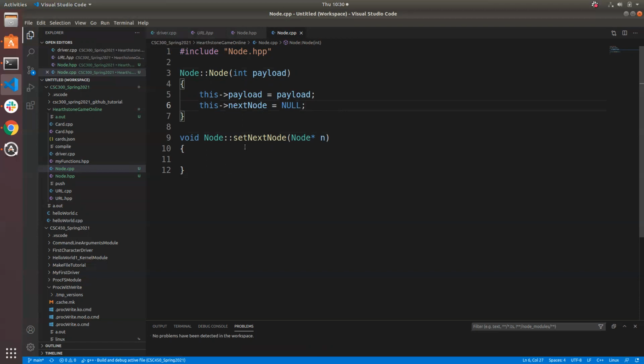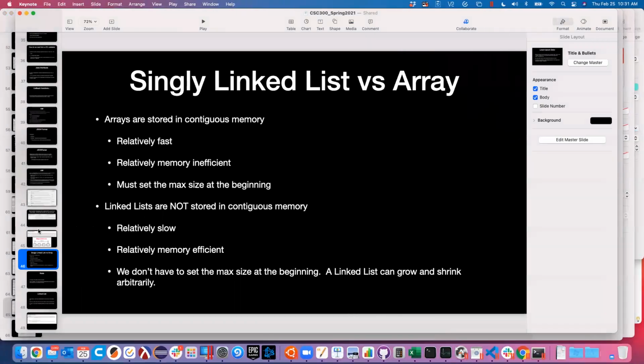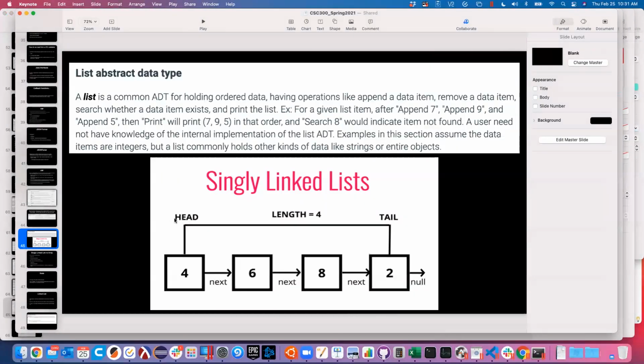All right, similarly, to set the next node, I'm going to say this dot next node is equal to whatever node you passed in, the pointer to that node. We probably also want to be able to get the next node so we can traverse it. If we go back to our picture here, if I start at head, and I say, is this the value I'm looking for?